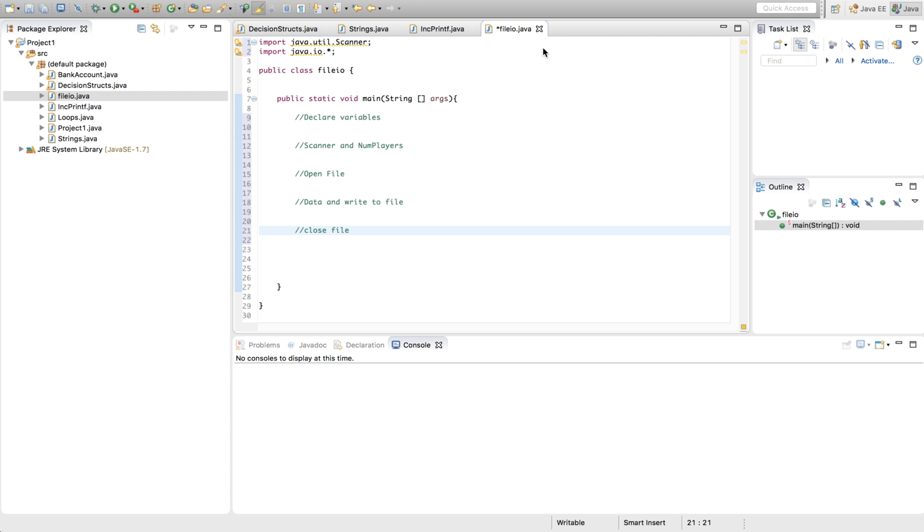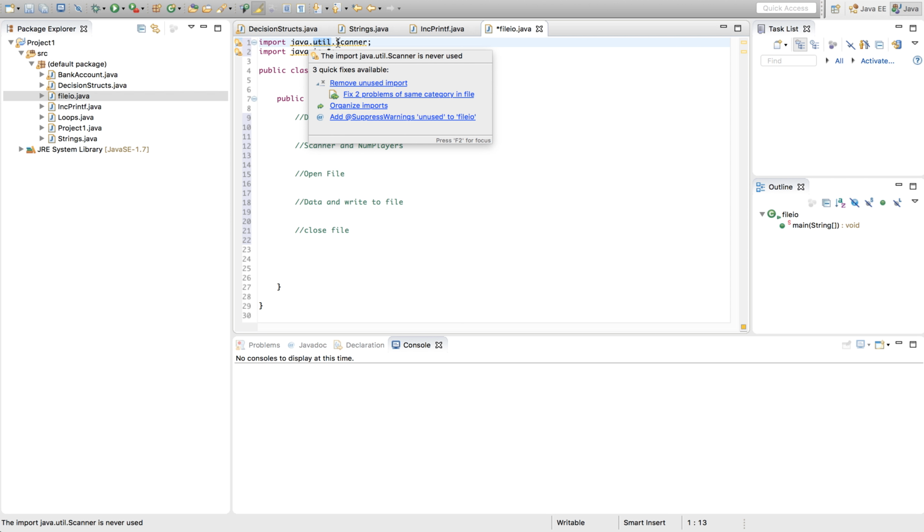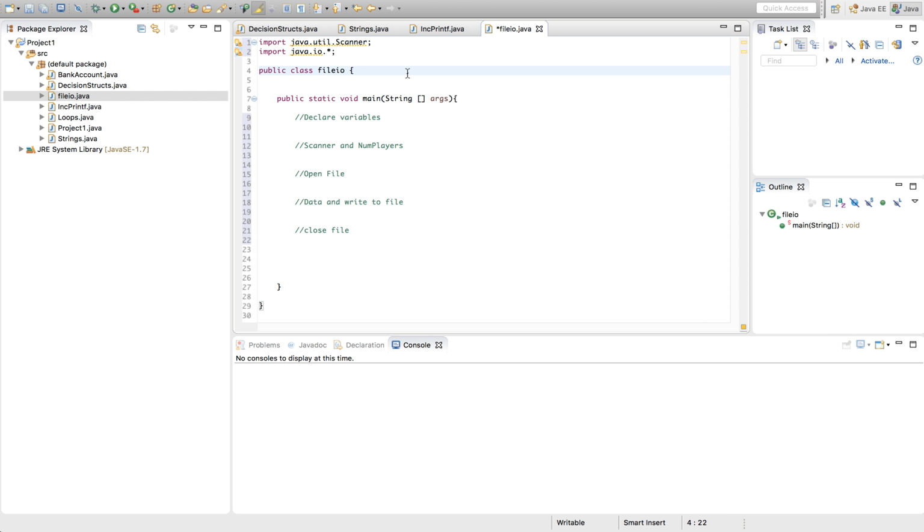This video we are going to go over file input and output. So let's get started. The first thing I did was actually import a scanner, and then this next library is the input-output library. This asterisk here just indicates that we're importing all classes from that library. As you see here, for util, there are lots of utilities. We only imported the scanner, but this star here means that we're importing all of them.